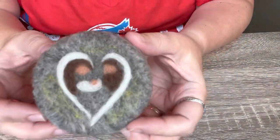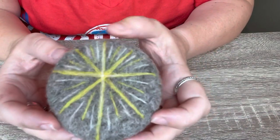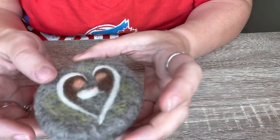So here's the finished product, front and back. My little Christmas love.